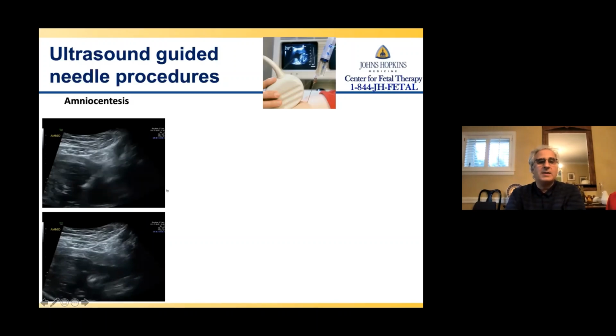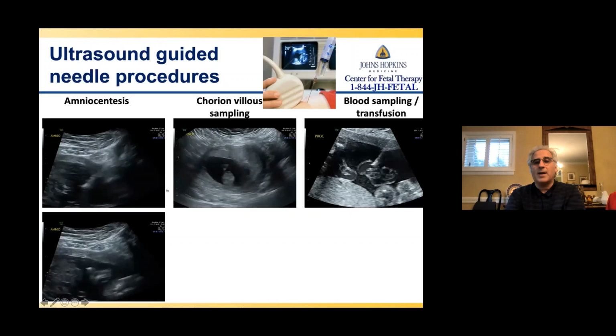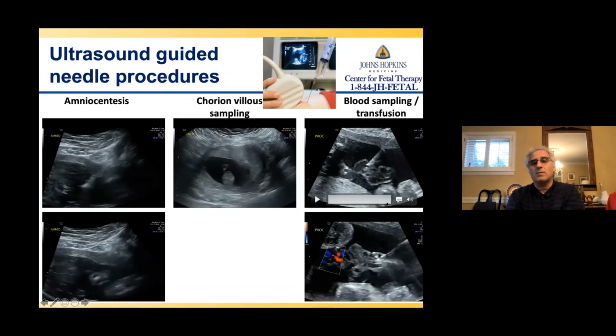Now, these needles used to be spinal needles, and as you can see, the tip quite well, and that's because the surface of the needle is agitated, so it reflects ultrasound, which makes it possible to direct the needle pretty accurately. So we can sample from within the placenta, or we can sample fetal blood. This is where the needle goes into the umbilical cord, and then we're putting some blood into the cord. This is for fetal blood transfusions.